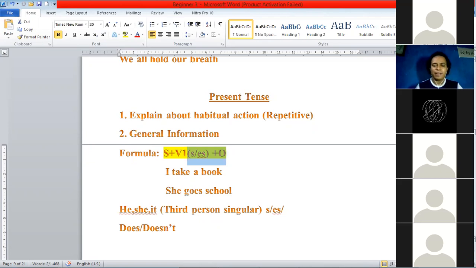Ifa, give me one example. Example for present tense. This is the formula, you can see it over here. Oh, by the way, for the written test, there could be some numbers where I ask you to choose the options, but there are also some numbers where I ask you to write. So not only choose, but you also have to write. So Ifa, let's continue again.